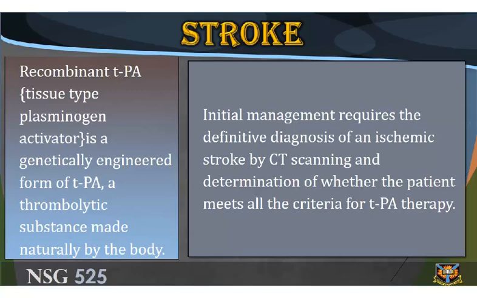Dosage and administration. The patient is weighed to determine the dose of TPA. The minimum dose is 0.9 mg per kg. The maximum dose is 90 mg. The loading dose is 10% of the calculated dose and is administered over 1 minute. The remaining dose is administered over 1 hour via an infusion pump. After the infusion is completed, the line is flushed with 20 ml of normal saline solution to ensure that all the medication is administered.